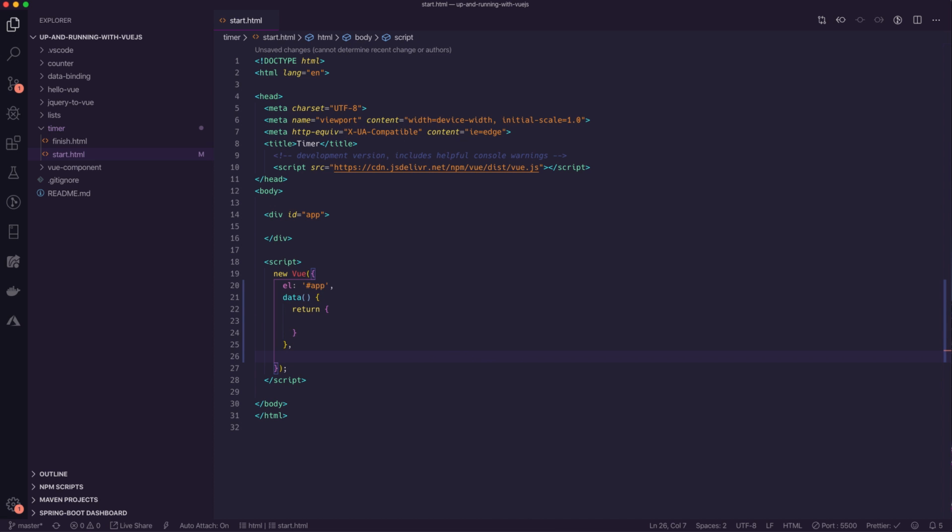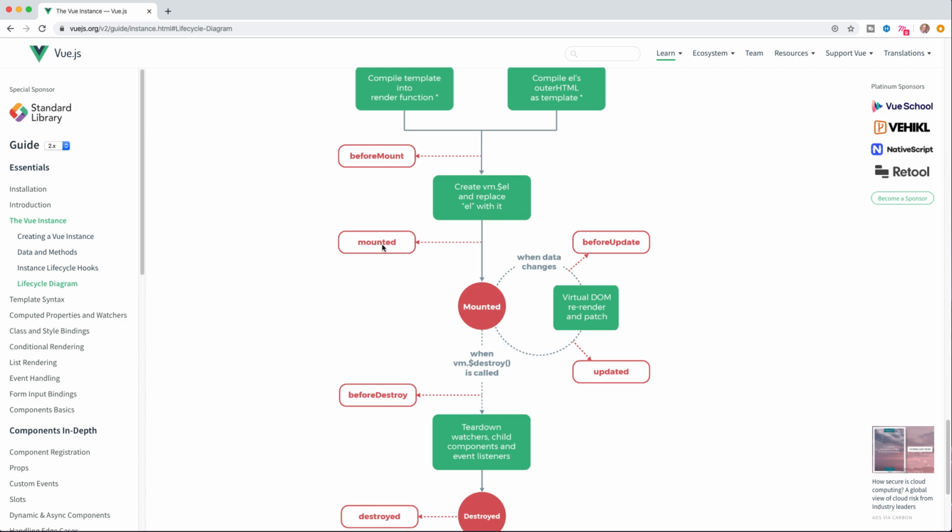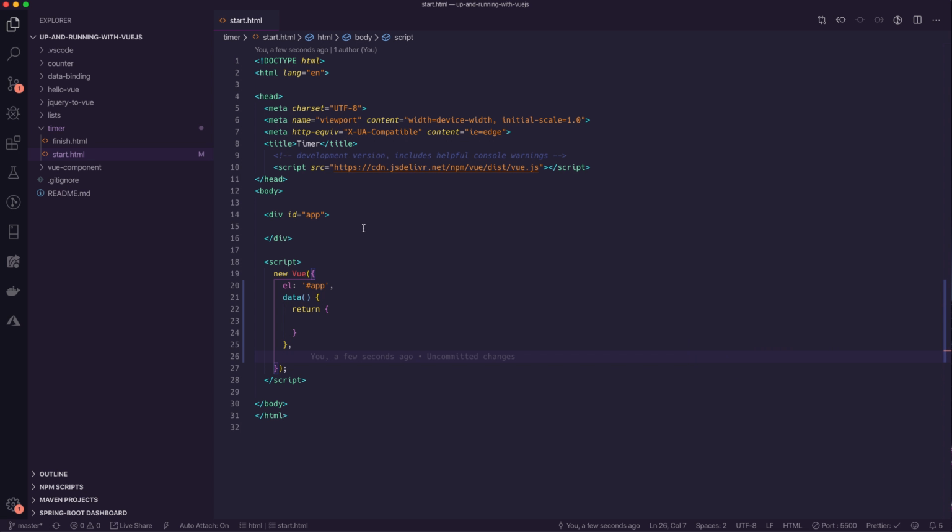But what I want to do is, at this point, we've normally set up our methods. So for each of those lifecycle hooks, so mounted, before mount, before destroy, this is the name of the hook that we hook into. And to hook into it, we just use the name of that lifecycle hook as a function.